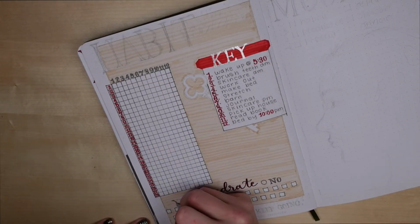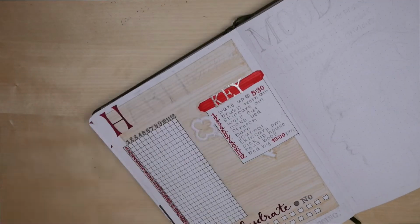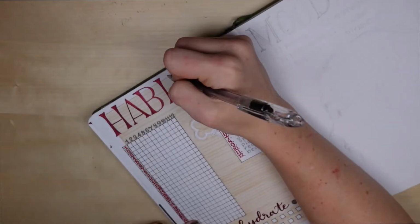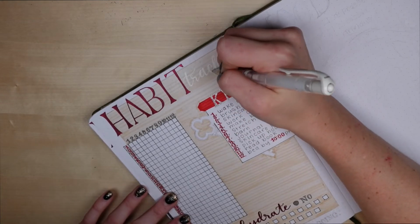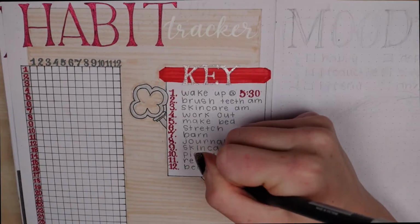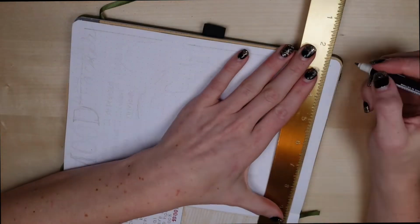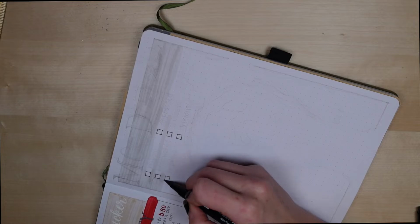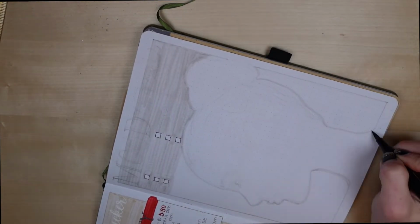I mean, there's not really a whole lot of different pen choices here that I was using, or font style choices. I tried to keep it pretty cohesive, and I think that does do a whole lot for your spreads. If you use very similar headers, very similar colors, there's a lot that you can make different when it comes to your spreads, but having something that stays cohesive to me and what I like to do in my journals makes it feel like it mixes well, if that makes sense.